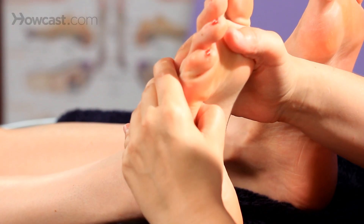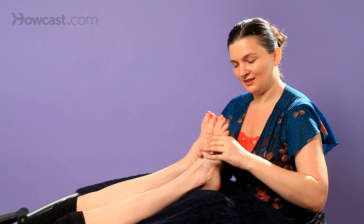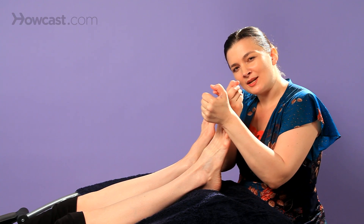You go in and then you just pull away. Often times you go in and you could pull kind of out. I like to go in — especially with her reflexes — they're almost like you want to go up a little bit; you'll be able to get in there a little bit more. So you hook in and then you back up — you're actually hooking in and then backing up away.